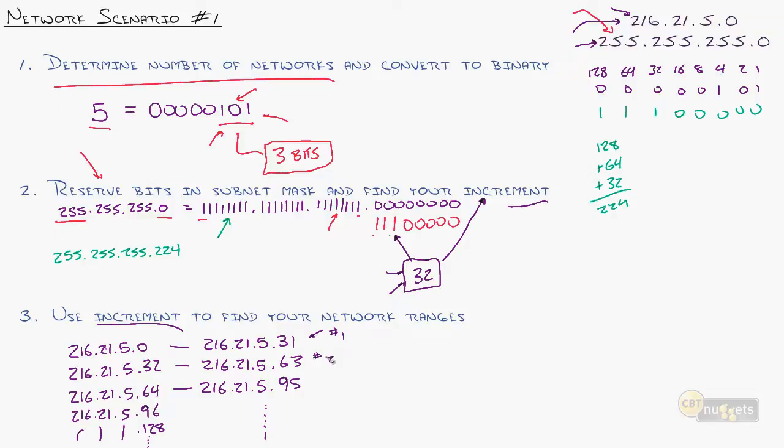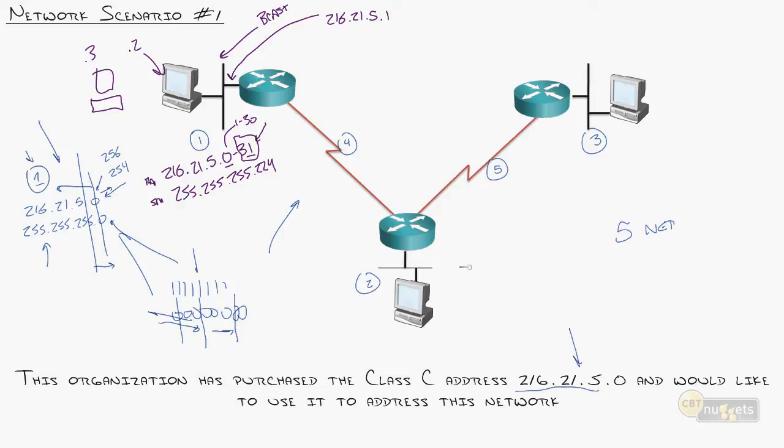Number 2 is this guy, 216.21.5.32 through 63. So it would come back here and say, okay, you are 216.21.5.32 through, what did I say, 63? 63. But realizing I can't give 32 or 63 to an actual device, because that's the network and that's the broadcast, so usable, I actually get 33 through 62. So maybe the router gets 216.21.5.33. That's everybody's default gateway. That's how they get off of their network, by going to that 33 address. And then this guy maybe is .34, and his friend is .35. And all the other devices that are on that network get IP addresses that are in there, as long as I don't assign something to that.